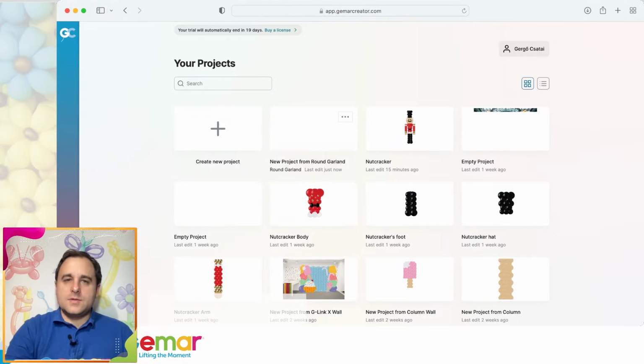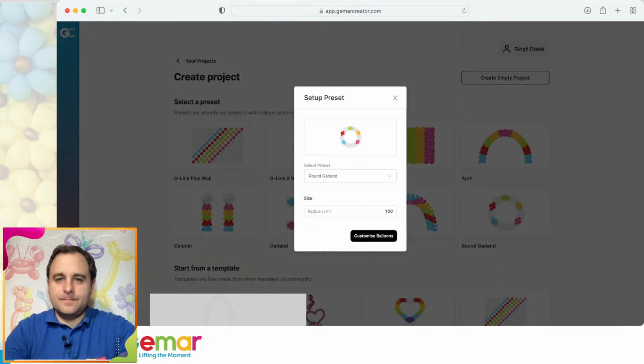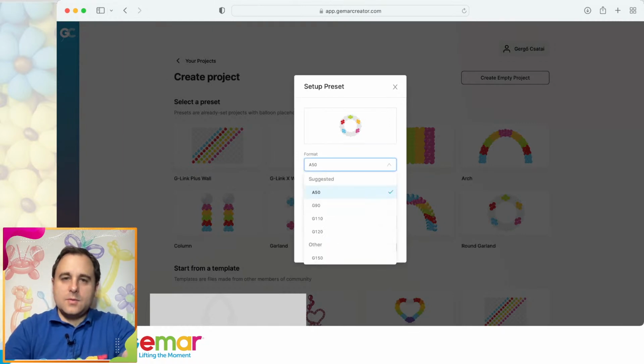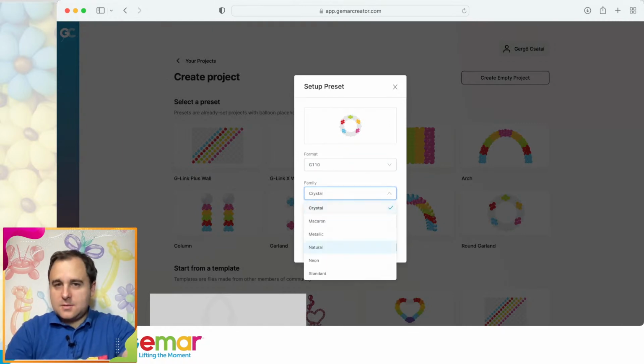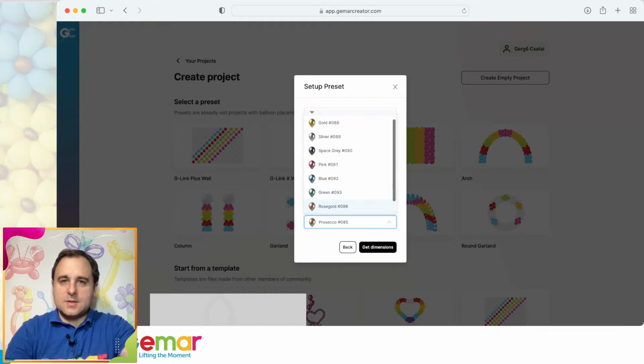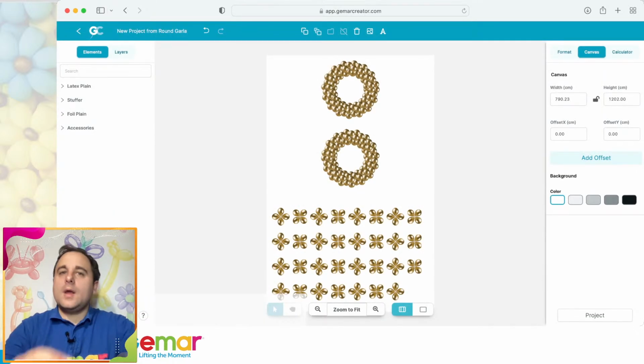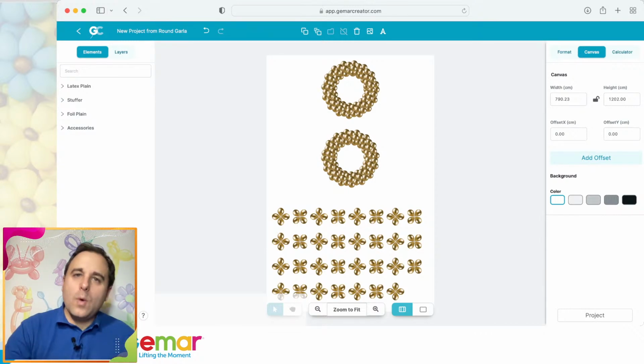Just delete this and go back here. Customize balloons, G110, but there's no shiny gold in 110, so we're going to use this gold. Perfect. Now this looks way better.